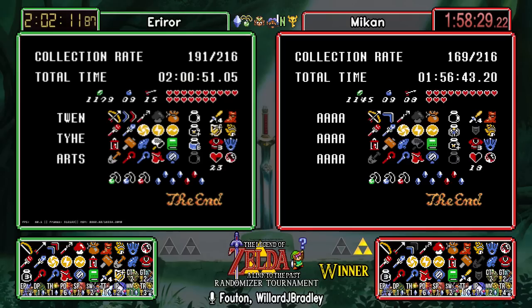Yeah, it's a frustrating situation because you checked so many extra things, and then you're like, I'm going to skip one thing and go to GT instead. And then, of course, that's where the one thing you need is. Yeah. And that dang old Eastern Palace big key.